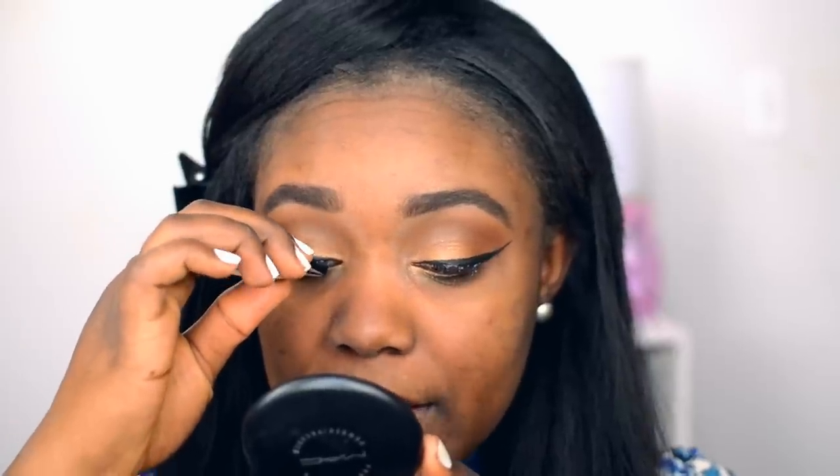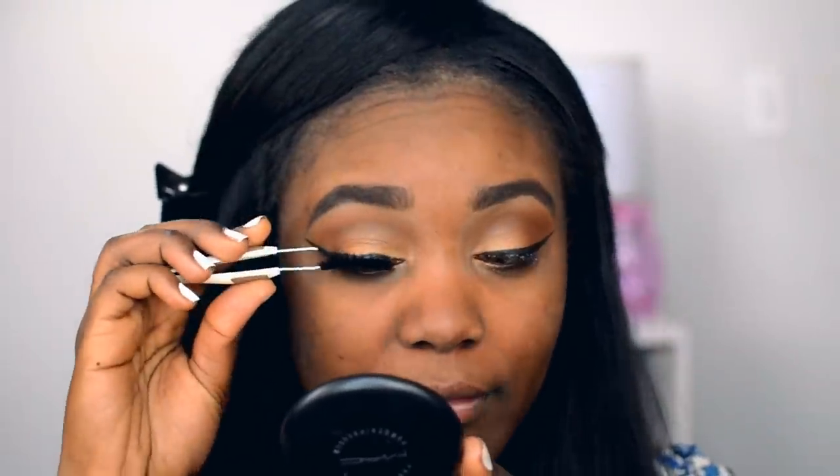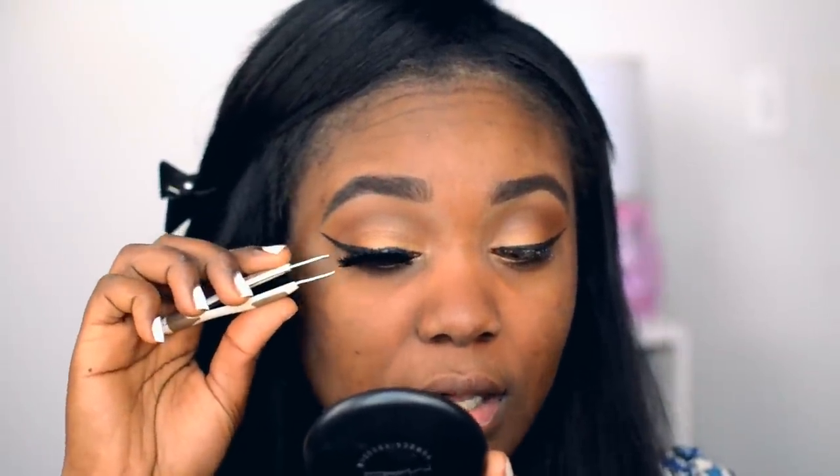All right guys, so now that we have a wing on, next I'm going to move on to my lashes. For my lashes today I'm using the AEL 46 Absolutely New York fad lashes. These are double lashes — we're going really extra today. Every time I think double lashes I think Patrick Star because he's like the queen of double lashes. So gorgeous all the time. Then we're just going to place them on the eye.